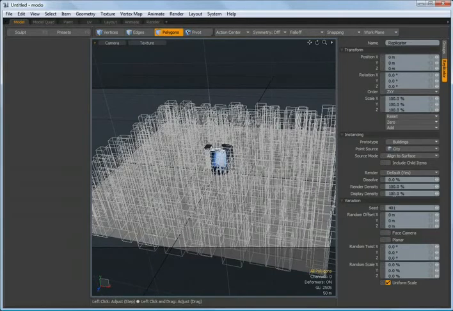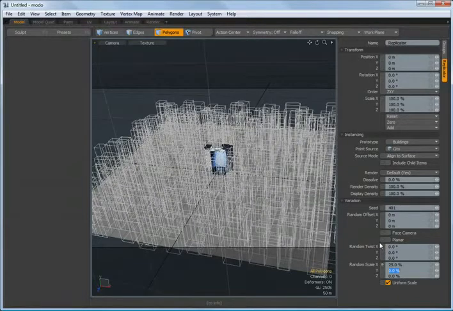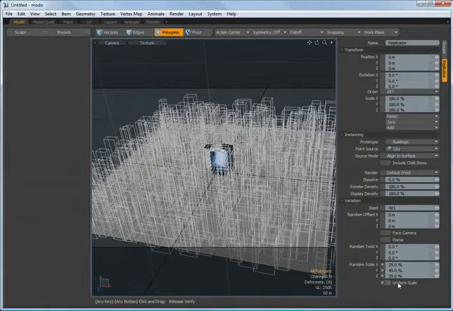I want to add a little bit of variation to these. So I'm going to come down and set up a random scale on the X to be about 25%. I'm going to give it a little more variation on the height, 45, and 25% on Z. I don't require uniform scale because I like the buildings to actually vary a fair bit.